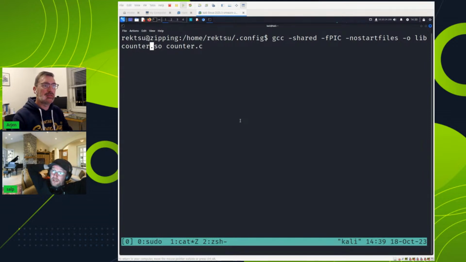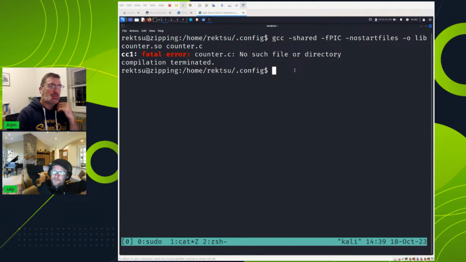Okay, it's a shared library with position-independent code because it's 64 bits. It's enabled by default. It has no start files, so you don't have your init. And it's a shared library called libcounter.so. No such file or directory.